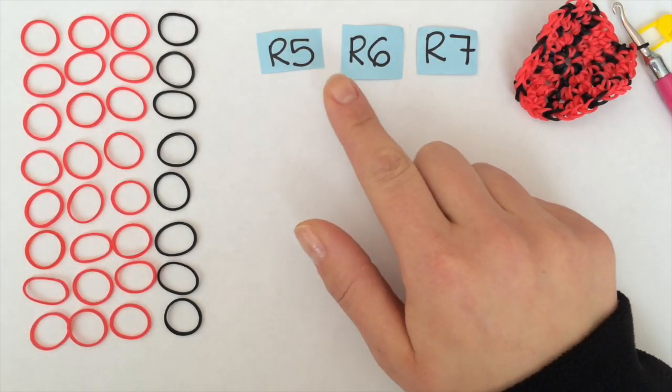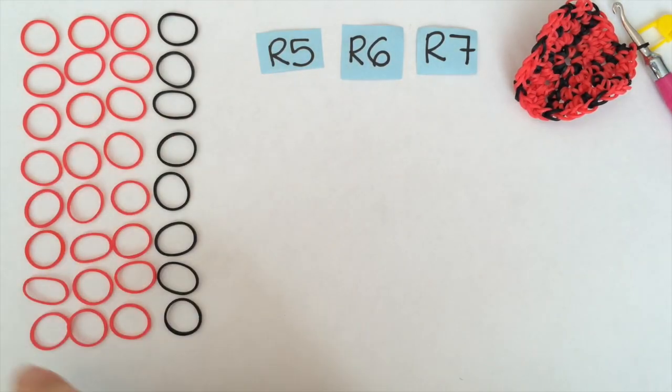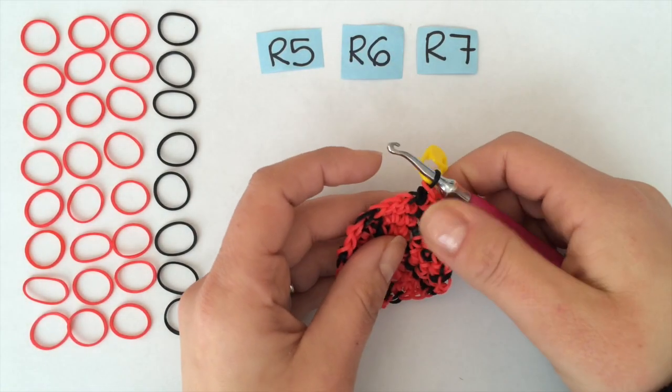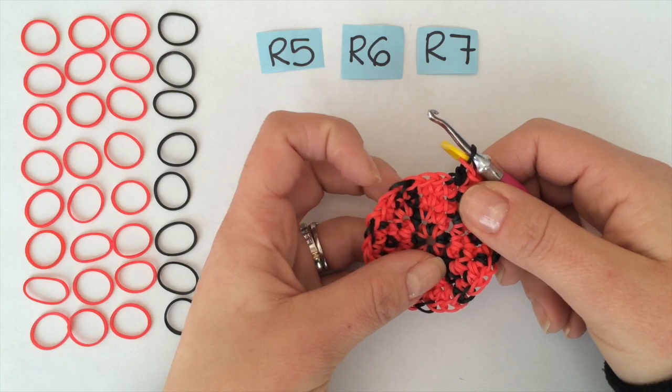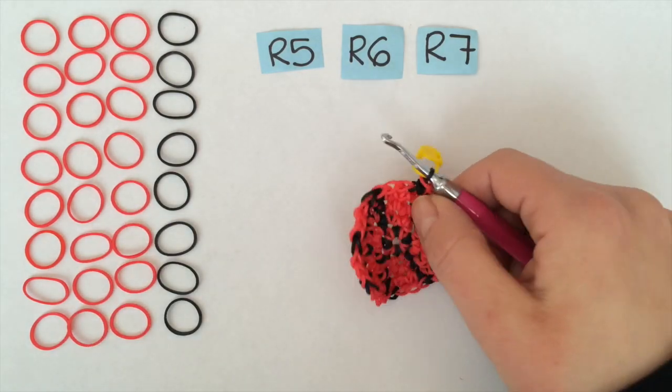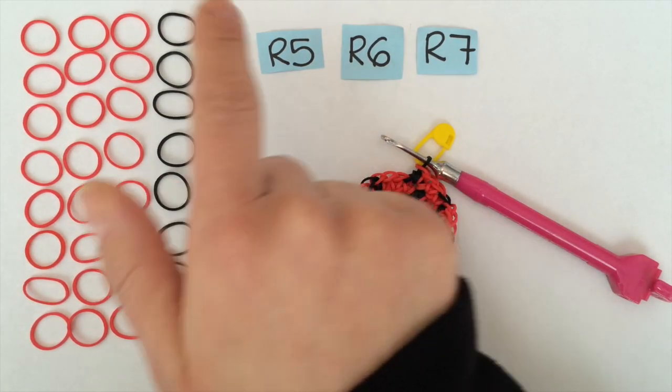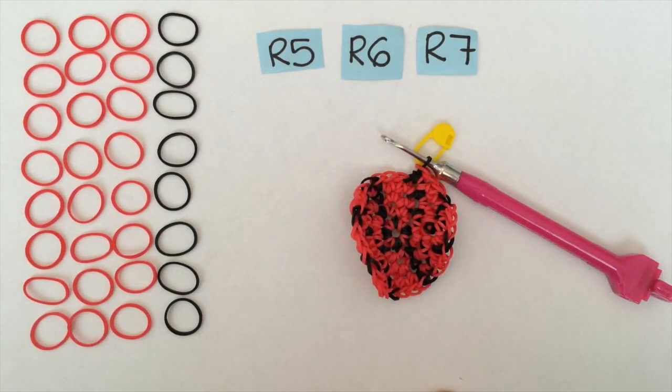Now for rounds 5, 6, and 7, it's the exact same layout. 32 bands, so you'll do 32 single crochets. 1, 1, 1, 1, 1, all the way around. I'm going to do each one of these rounds, so I'll set it up again for round 6 and set it up again for round 7, just so you don't get confused.